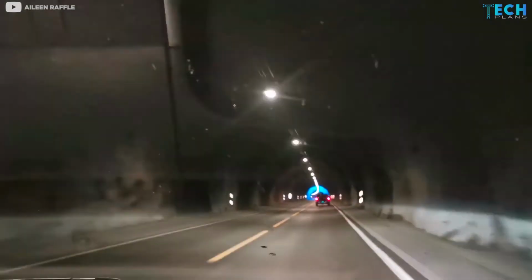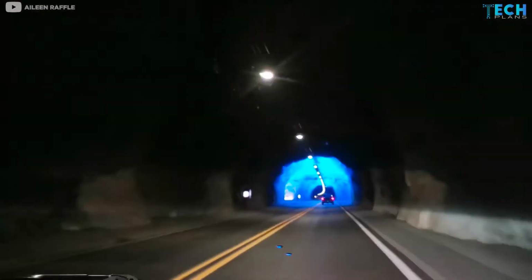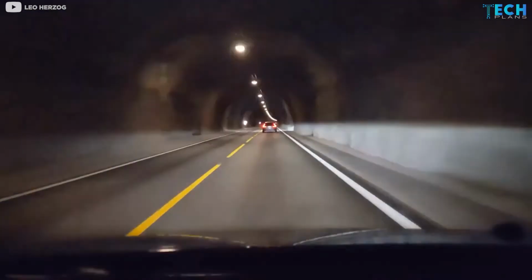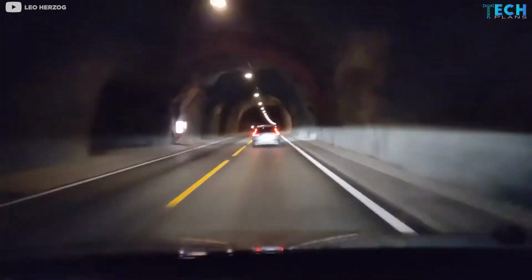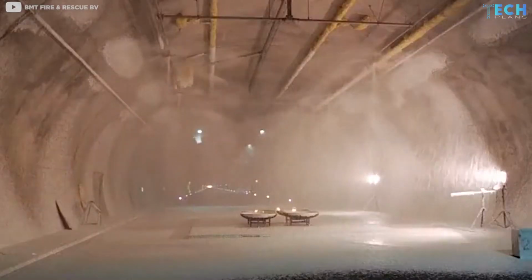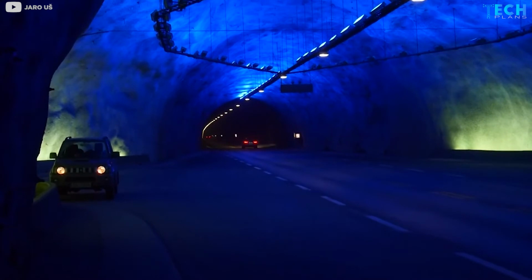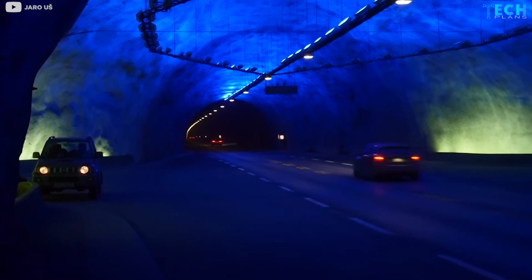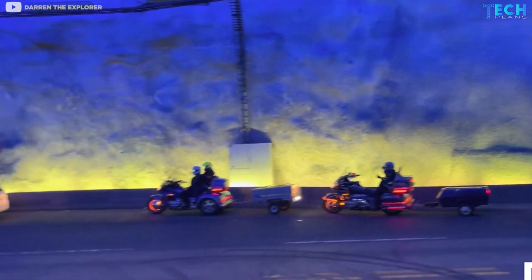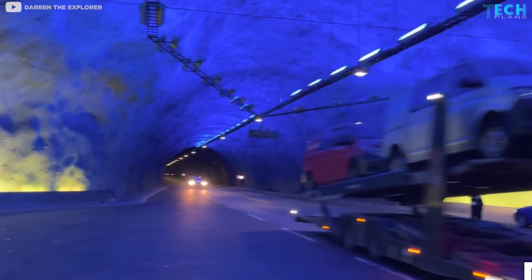The safety of drivers at Laerdal is of utmost importance, so safety measures have been put in place. For a tunnel with fewer hazards, it has more than enough safety equipment to keep drivers safe all through the 18 minute journey. There are fire extinguishers and emergency telephones. A huge sum was spent on monitoring equipment like radio connections, ventilation systems, lighting, traffic lights, and many more. The monitoring centre checks and monitors the tunnel round the clock, and should an accident occur, the centre closes the tunnel until the situation is brought under control.